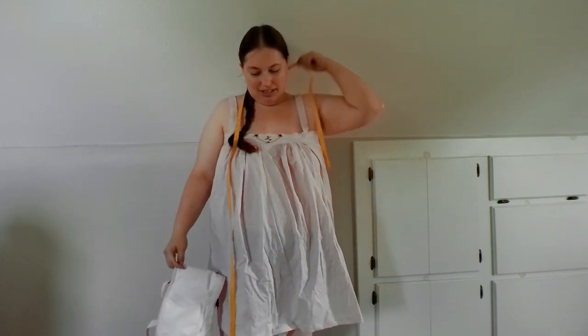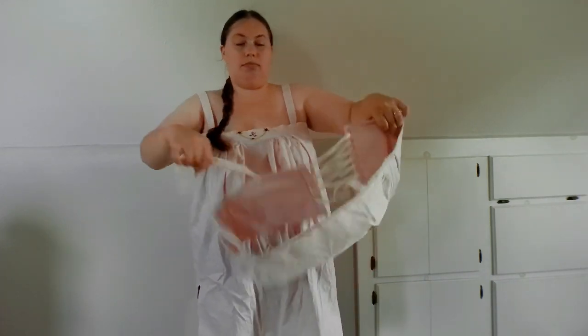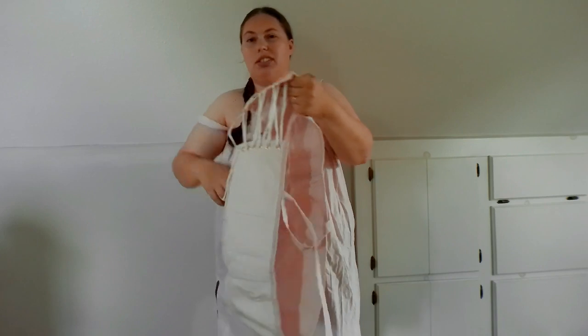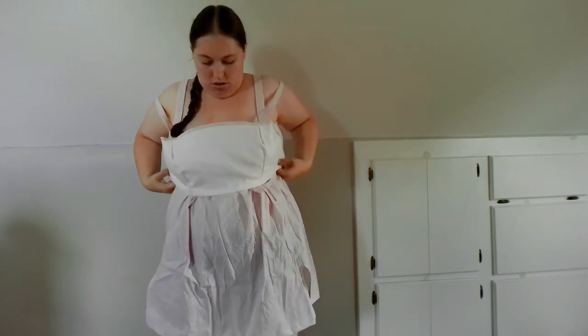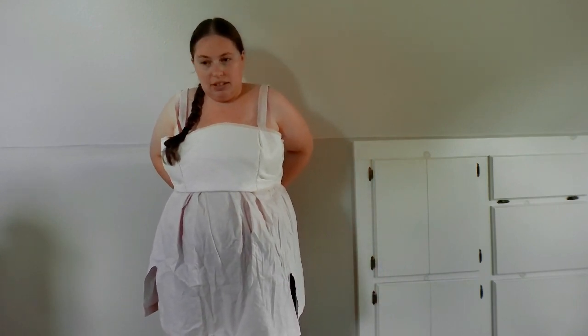Here's the chemise from last time — I'm wearing shorts underneath because the giant slit is not very modest. I have here the corset contraption. Everything is put on so it has all the lovely straps and lacing. It's not very flattering in my opinion, but I'm also used to 19th century stuff where you have very defined lacing, which is not really a thing in the 1920s — which is one of the reasons why I hate the 1920s. It kind of just doesn't really give you a defined shape. And I'm just lacing in the back with a corset.